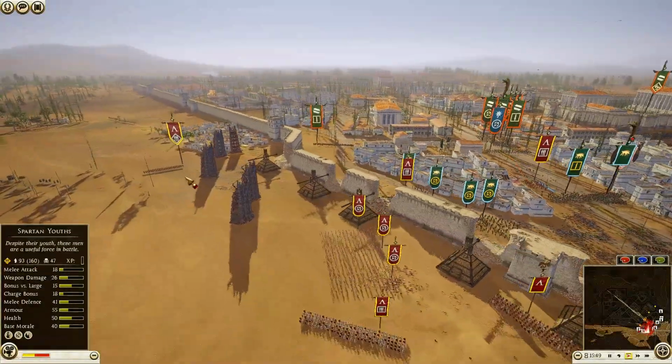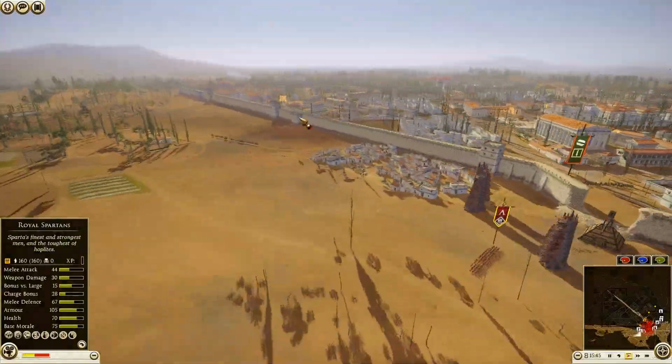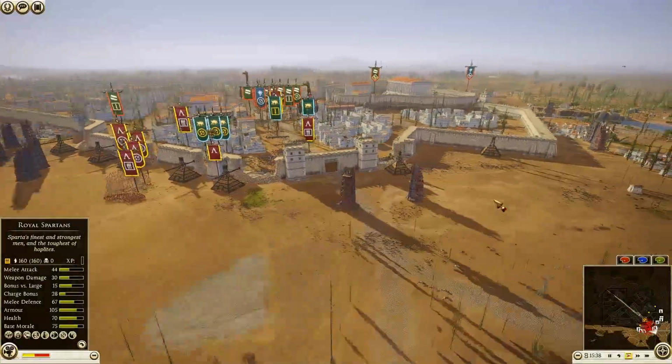So that's still something. Did Spartan Youth win? Hey, they did. Spartan Youth did something. They killed a bunch of stuff. They killed a bunch of Eastern Spearmen. Good for them. Good for them.